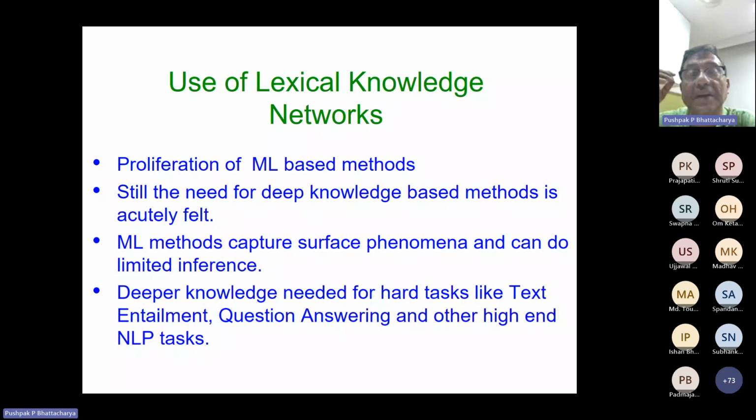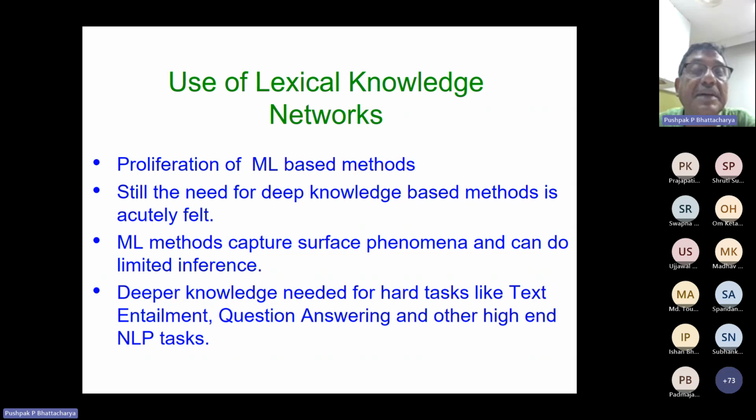Okay, so now we begin another very, very important topic, lexical knowledge network. Even though there is LLM and deep learning and so on, everybody realizes the importance of RAG, the agentic LLM, then RAG, retrieval augmented generation, which gets much better results if the outside knowledge or information is in the form of a knowledge network and not in the form of a raw corpus. So we can see lexical knowledge networks. No NLP course is again complete without some knowledge of the lexical knowledge network.